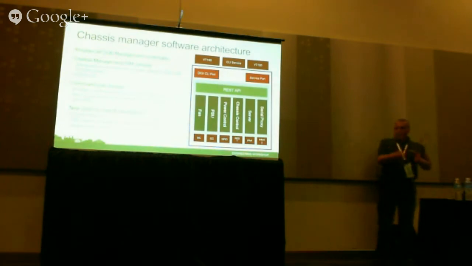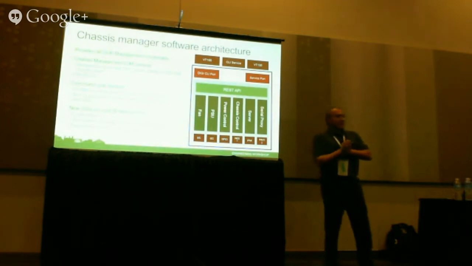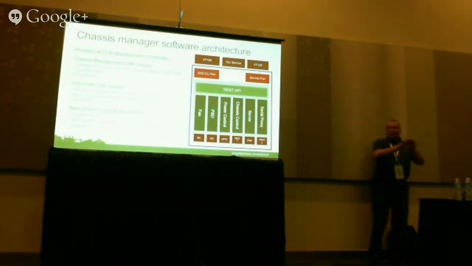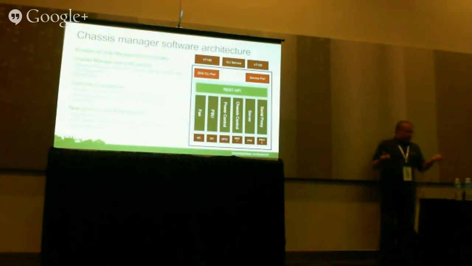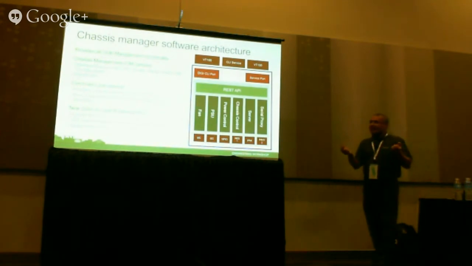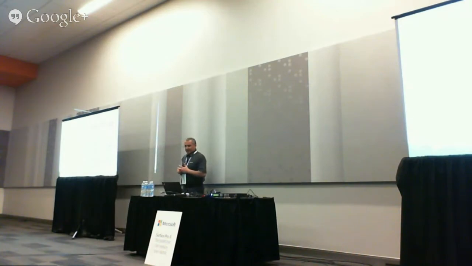On top of that, we implemented drivers. You will see that you have a fan driver, a PSU driver, power. For every device that is managed by the CM, there is a driver associated with it. On top of that, you have the abstraction, the REST API, which abstracts all that functionality. Now, in V2, the two components in red, they look brown, are the two components we added: the GUI and the serviceability board, CrashCart. On top of that, you can have VT100 clients, CLI services, and REST-based clients essentially.